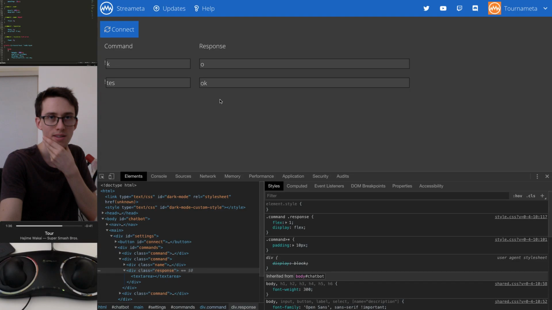So then I need to go here, and instead of append child, I need to say insert before, because I want to put it before the plus button instead of after it.